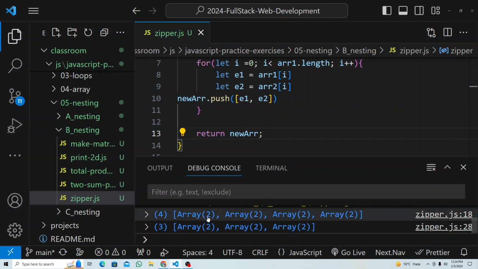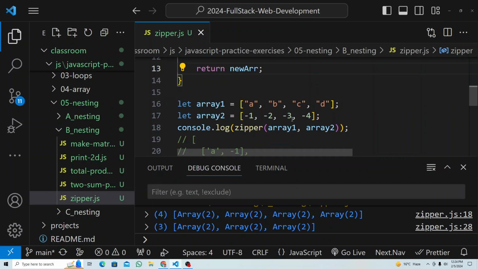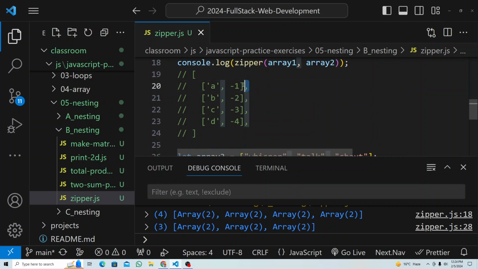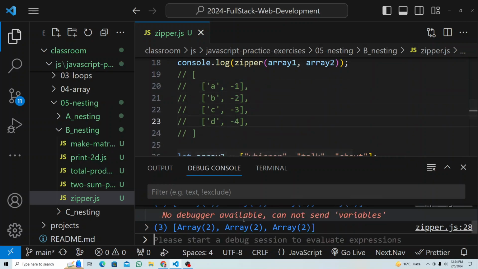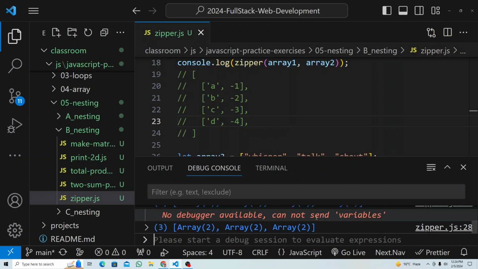So first you have 1 2 3 4, with each array having two elements, like here a comma minus 1, b comma minus 2, c comma minus 3, and d comma minus 4.